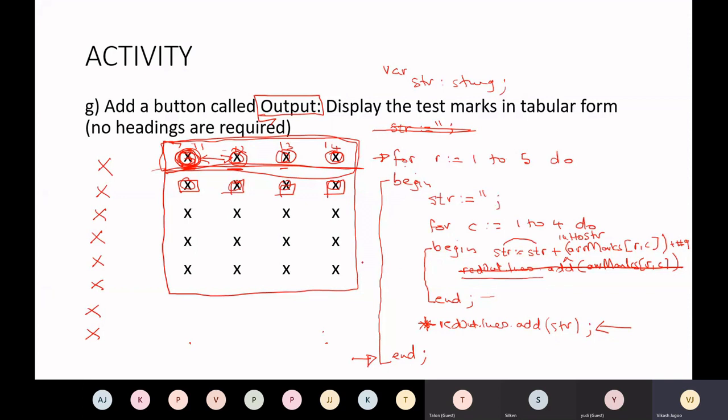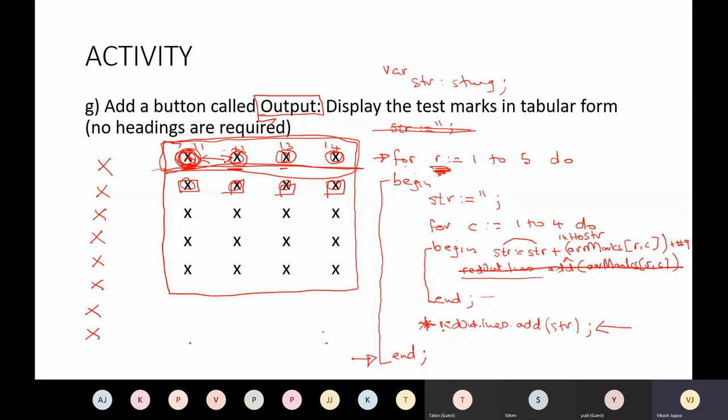inside the first loop. So what's going to happen when R is 1, for example, the string is set to null and C changes 4 times and it gets the first row. It prints that first row. We go back up and R now becomes 2. It resets the string back to null. And then it goes 4 times and gets the second row because R is now 2.